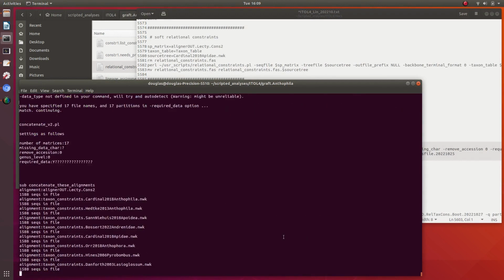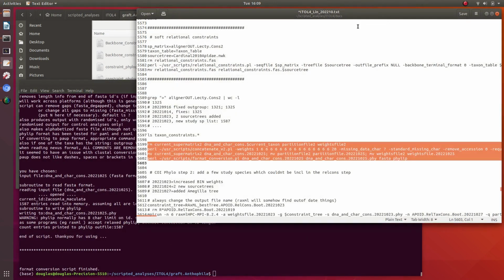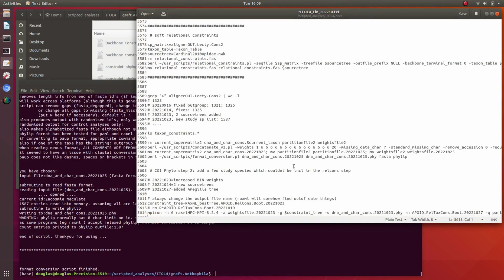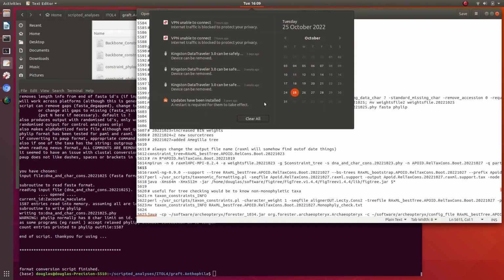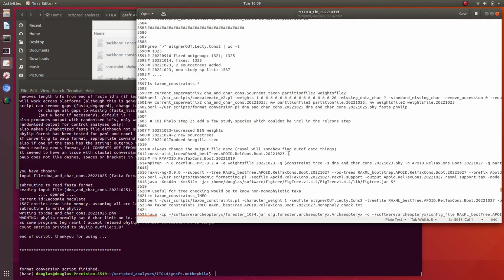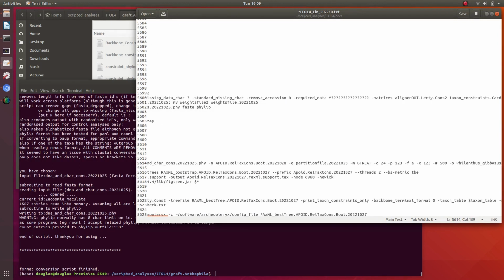Change the format to Phylip, which is used by RAxML. Change all the names.